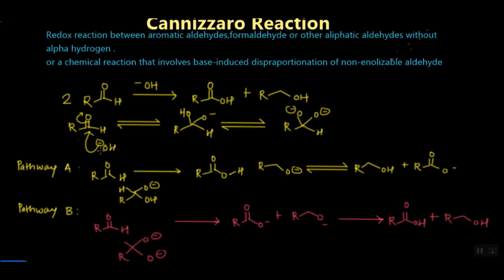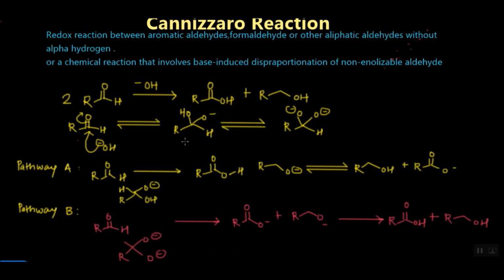Now let us try to understand the mechanism of this reaction in detail. Hydroxide is acting as a nucleophile, so it will be attacking the electron deficient carbonyl carbon over here. As soon as the sigma bond between this oxygen and carbon starts forming, the pi electron density between oxygen and carbon will be shifting onto the oxygen, so that we get the tetrahedral intermediate like this.